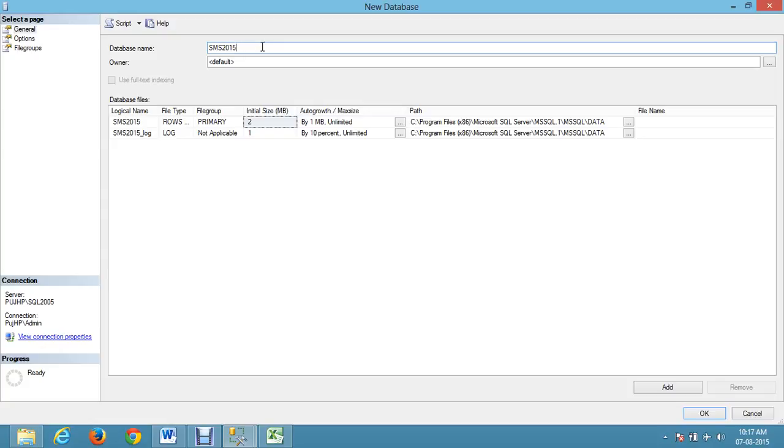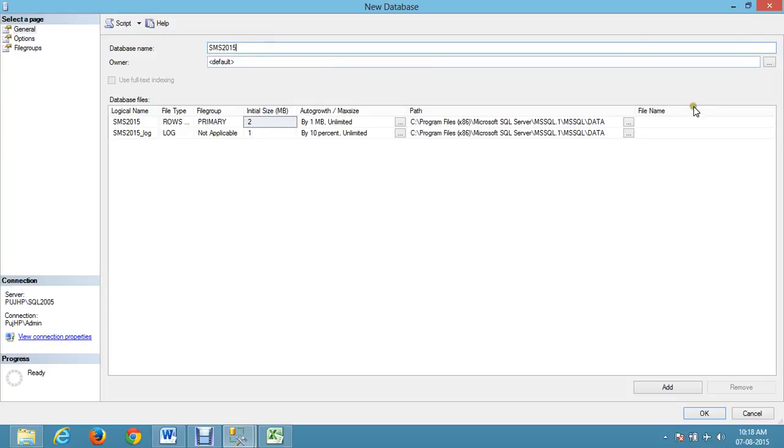So here in a SQL Server, whenever I am going to create a database, say SMS, that is a Student Management System 2015, so one MDF file and one LDF. MDF is a data file and LDF is a log file of the data. Is going to be created automatically for me.